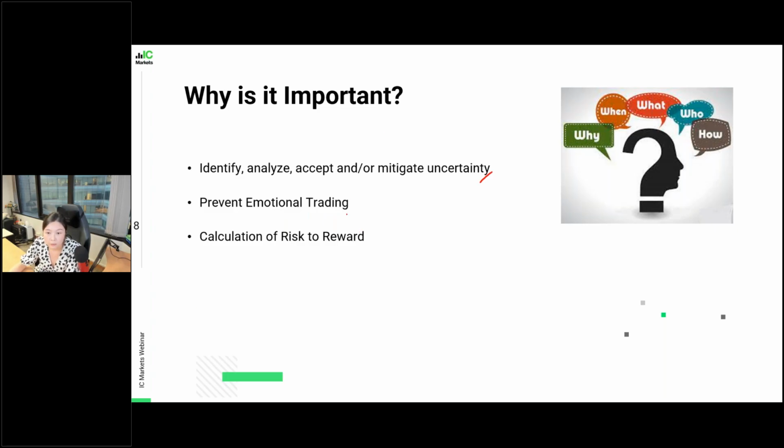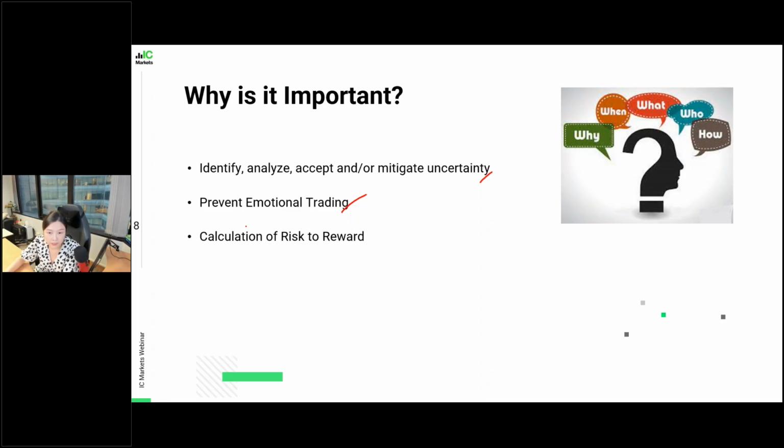Okay, preventing emotional trading. So with proper risk management, it gives you a sort of discipline, correct? It sets boundaries for yourself, not to trade with anger or impulse, which most of us do, right? We like to chase. Sometimes we like to chase the trade because we think we are always correct.